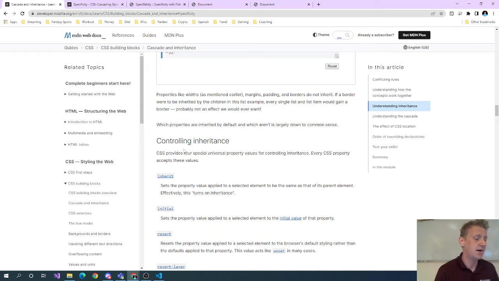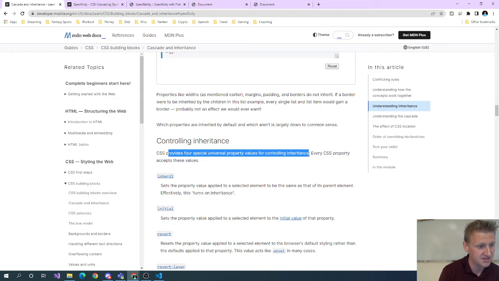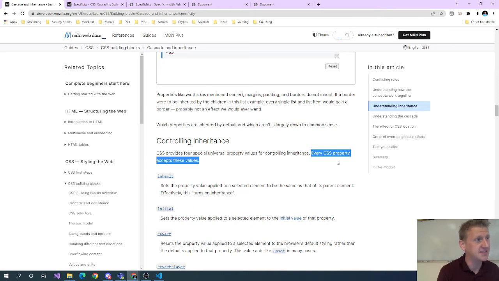work. If you want to control inheritance, CSS gives you a property to do that. So CSS provides 4 special universal property values for controlling inheritance. It says every CSS property accepts these values. So font color is a CSS property. Width accepts these values.